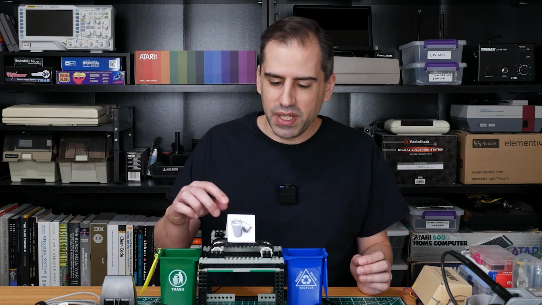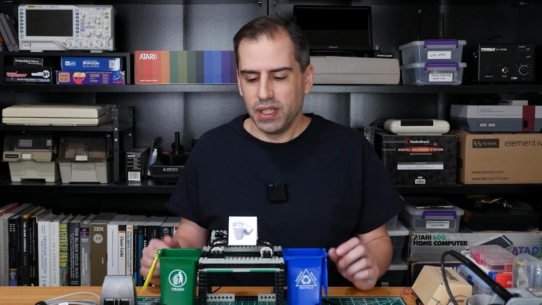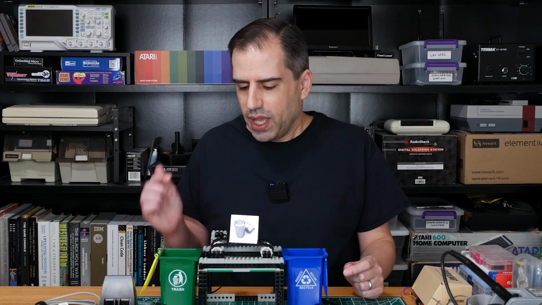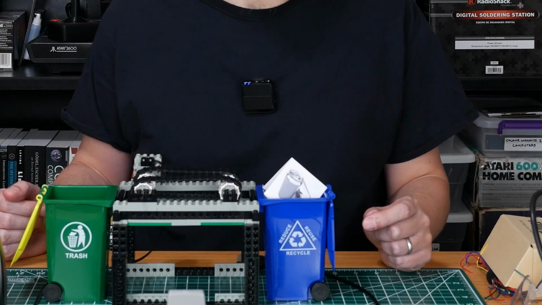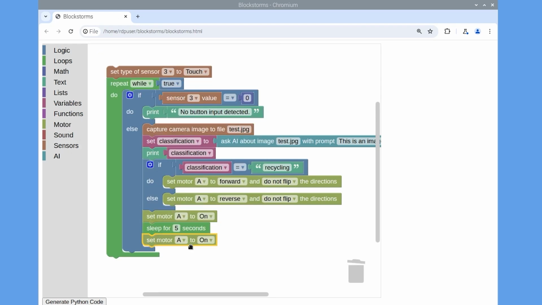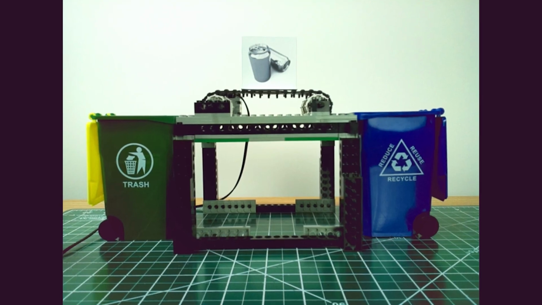So the way this works is we put our image up there, and then I've got a touch sensor set up as a button to activate it. So the camera takes a picture, sends the picture to GPT-4o, which classifies this image as trash or recycling, and then it activates the motor in the right direction to put the item in the correct bin. I've also made a Mindstorms program to control everything. There's an infinite loop that continually watches for button input, and when the button's pressed, it queries the AI model with a custom prompt. The prompt is designed to always produce a single word response that can easily be parsed by our program logic. And here's an example of what the camera actually sees.